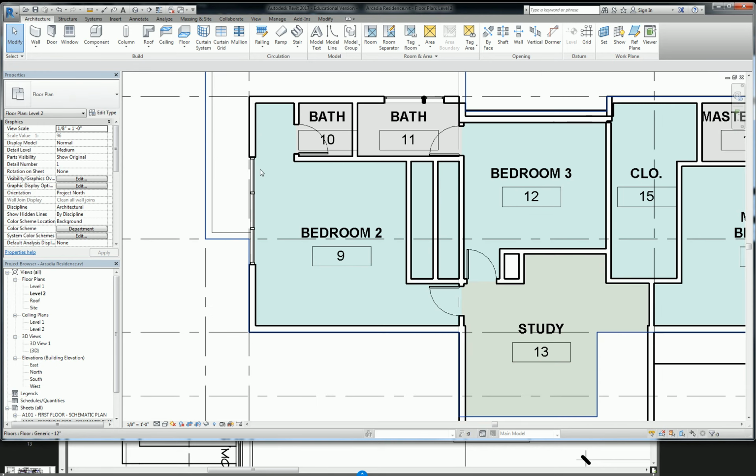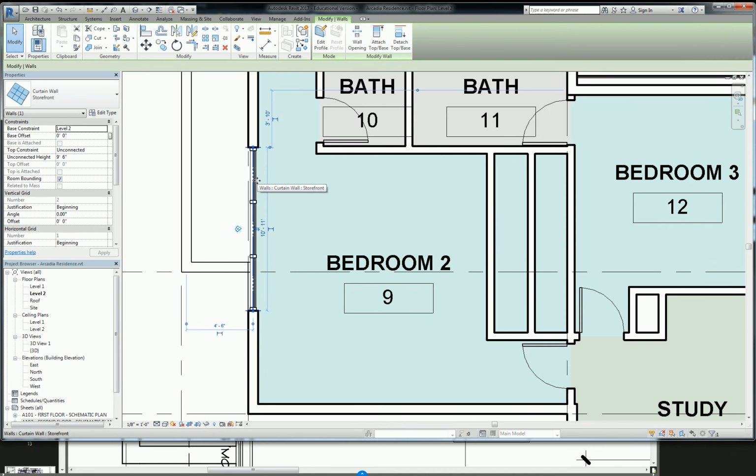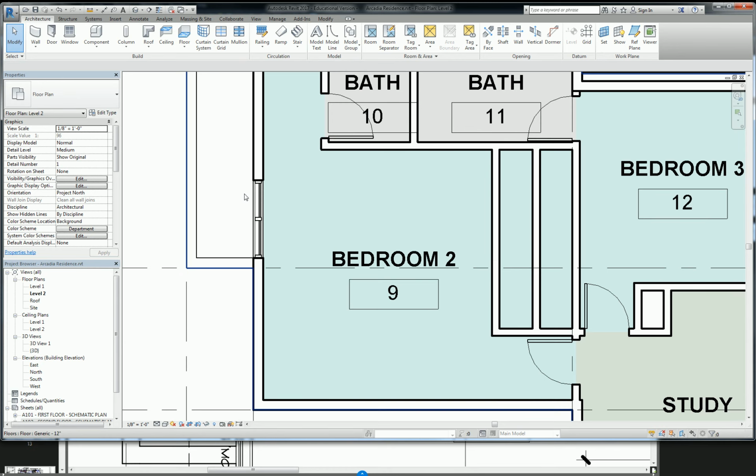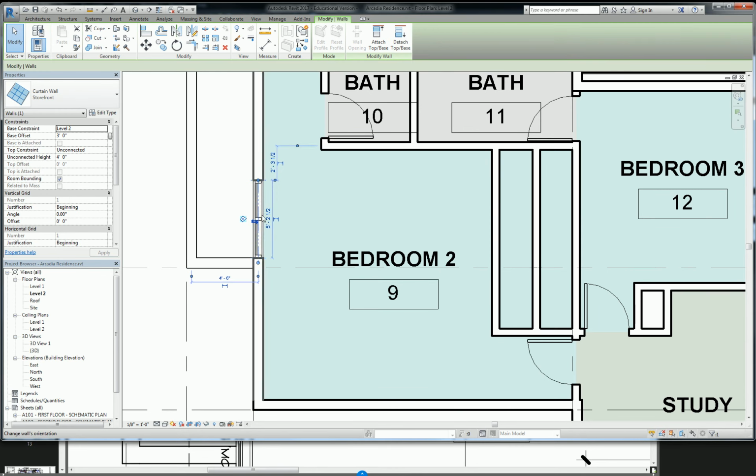So if I wanted that to be, say, 6 feet wide and 4 feet tall, for instance, I would change the base offset to, say, 3 feet, and the unconnected height to be 4 feet tall, which means the base is 3 feet, and then it goes 4 feet higher, so that's up to 7 feet, right? And then I could change the width right here in this blue dimension. Okay, so I could just click that and say I want it to be 6 feet wide, and it'll change it to 6 feet. Okay, so that is storefront.